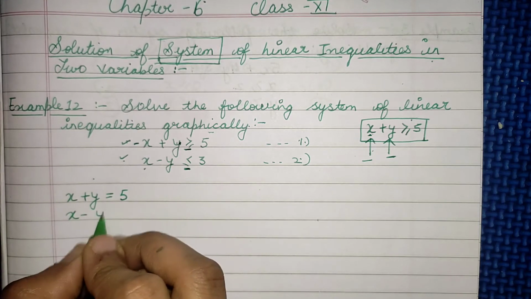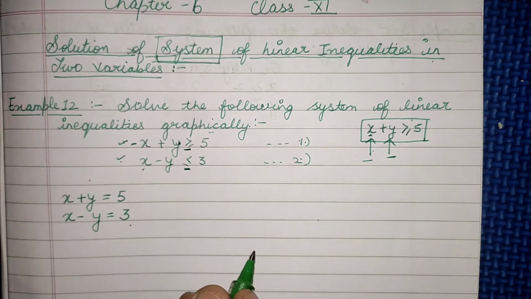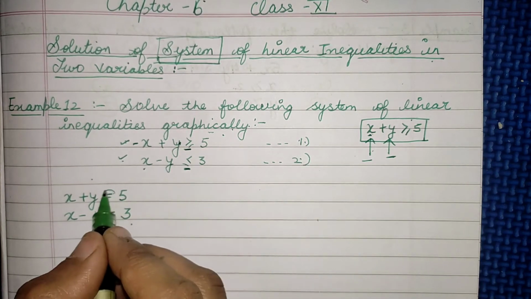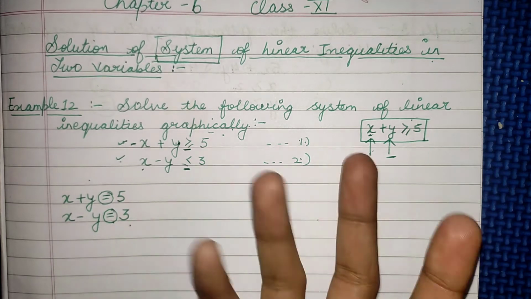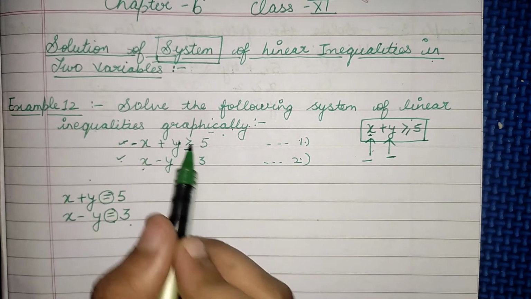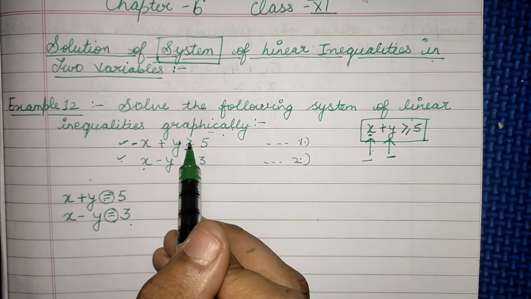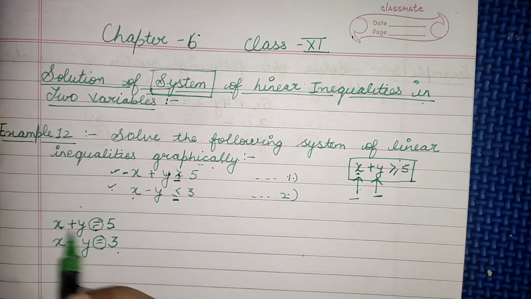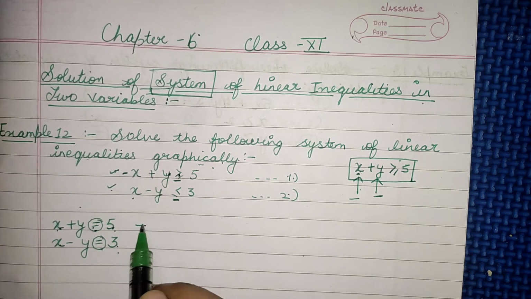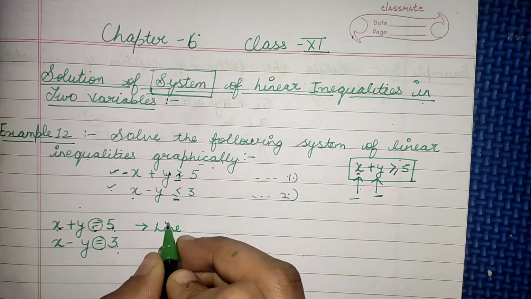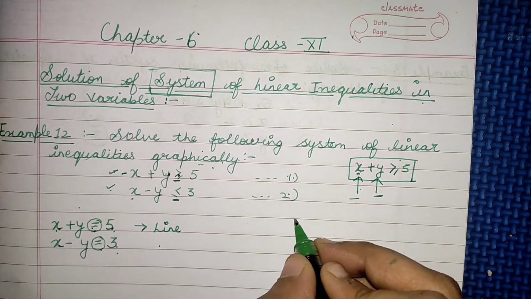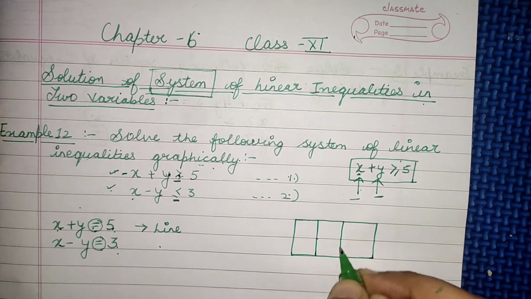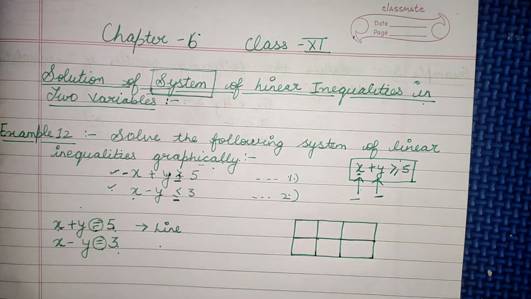So write down your inequality in the form of an equation, with equal to. Because to represent anything on a graph, the equal to symbol should be there, it should be an equation. These are inequalities, so we are converting our inequality to an equation, and we have to represent this equation graphically. How do we draw a line on the graph if this equation is given to us? We draw a table and find out the values of the points of this line.